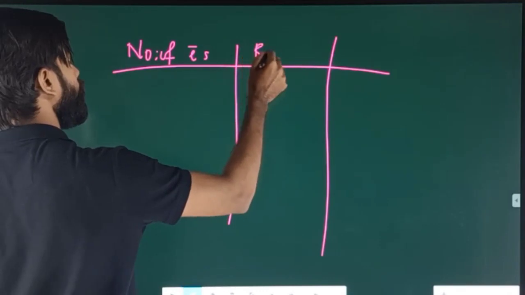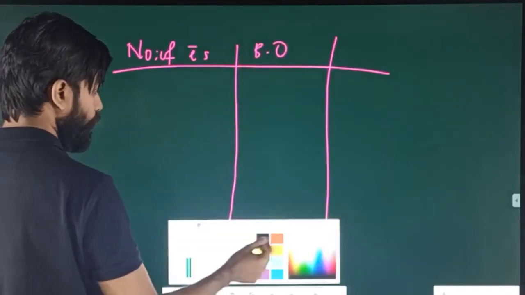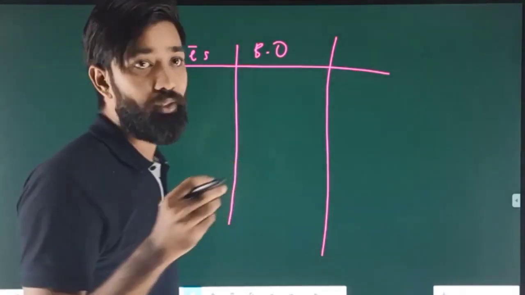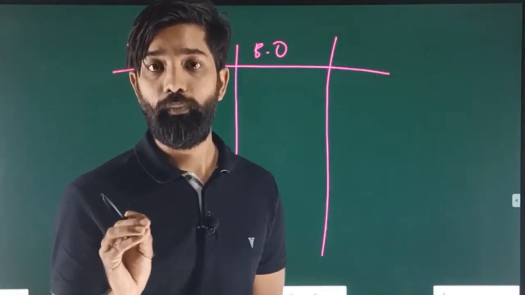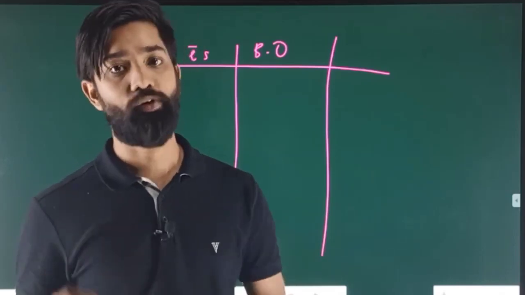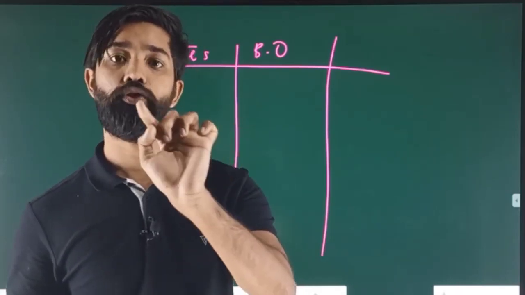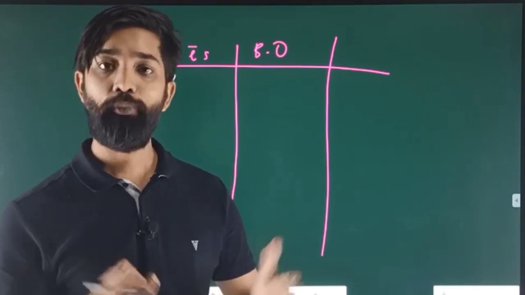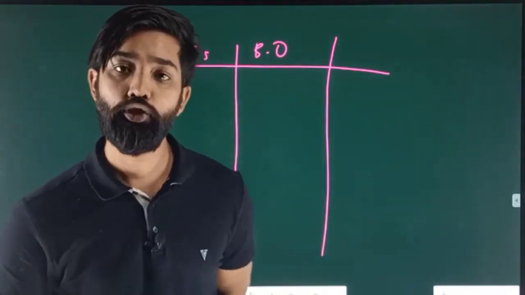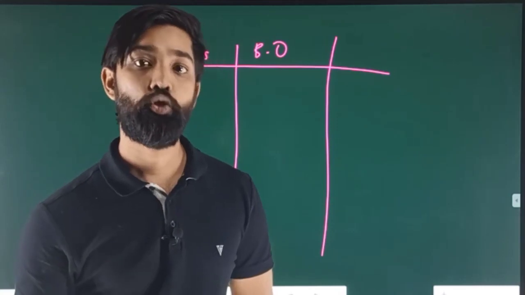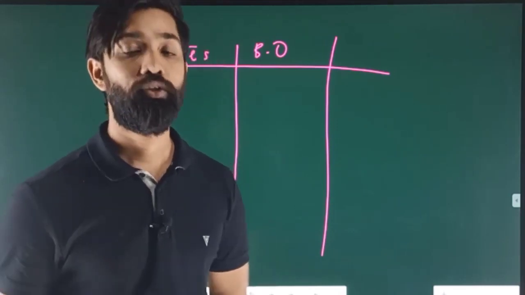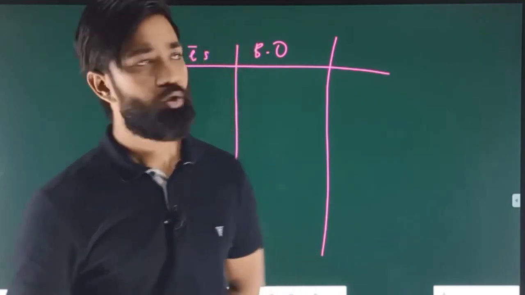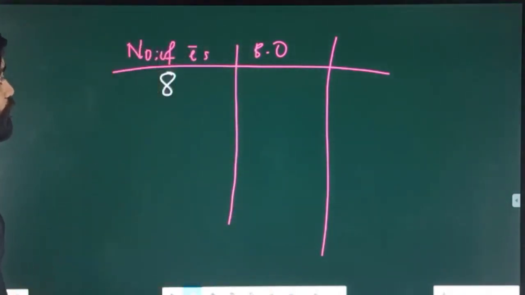Number of electrons and bond order. You can easily predict the bond order based on the number of electrons. Up to 8 electrons there is no problem with the order: sigma 1s2, sigma star 1s2, sigma 2s2, sigma star 2s2. After 8 electrons, the 2s2p mixing is operative, right? So there you may have confusion. So no need to write the electronic configuration actually. You can easily predict the bond order if you know the number of electrons.